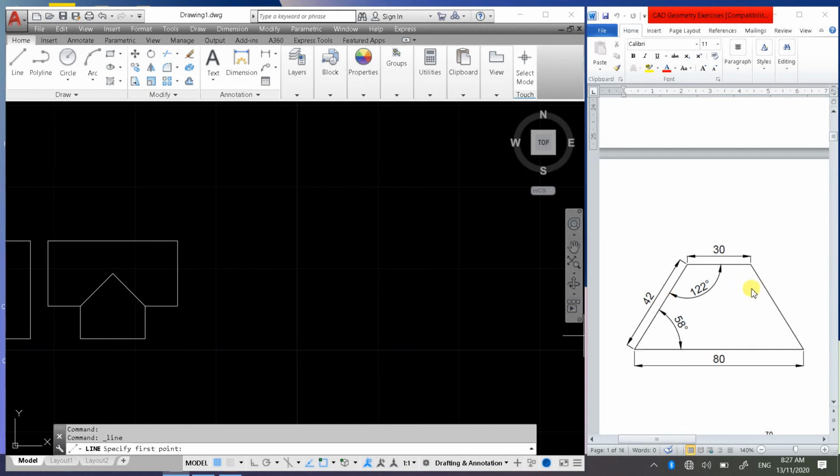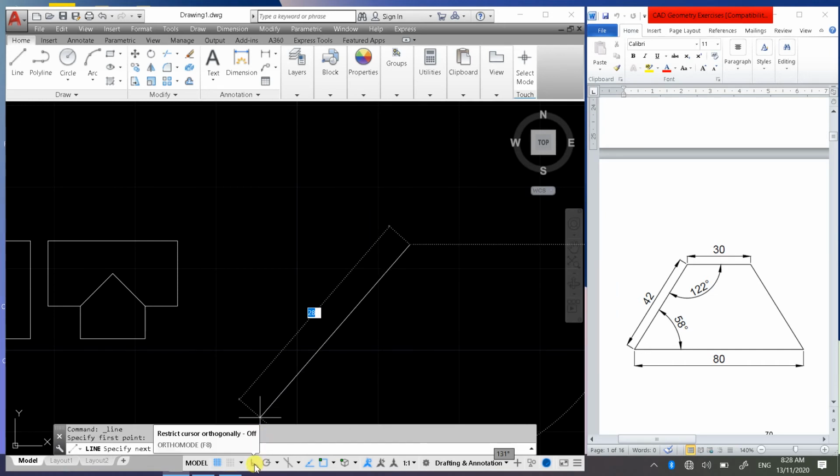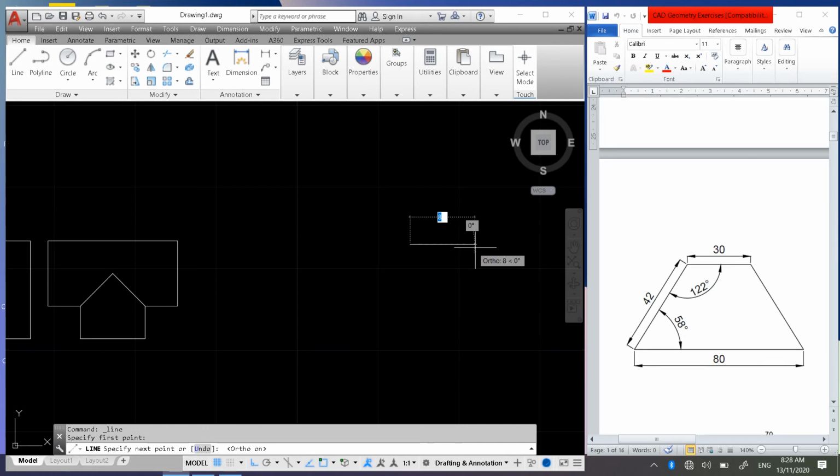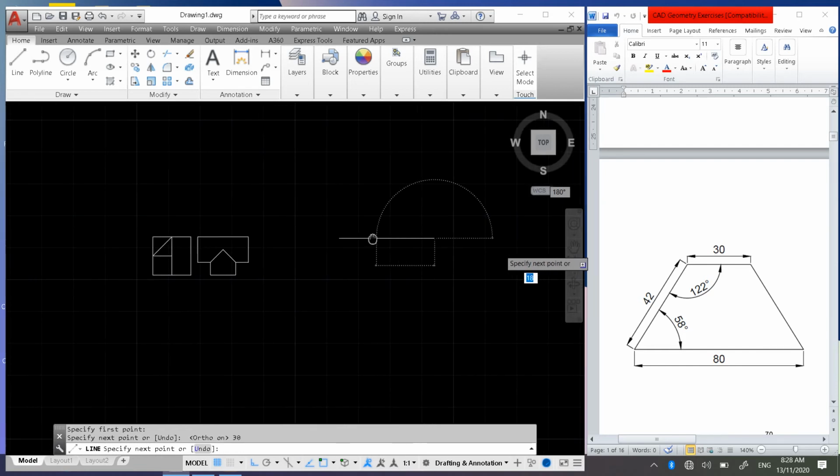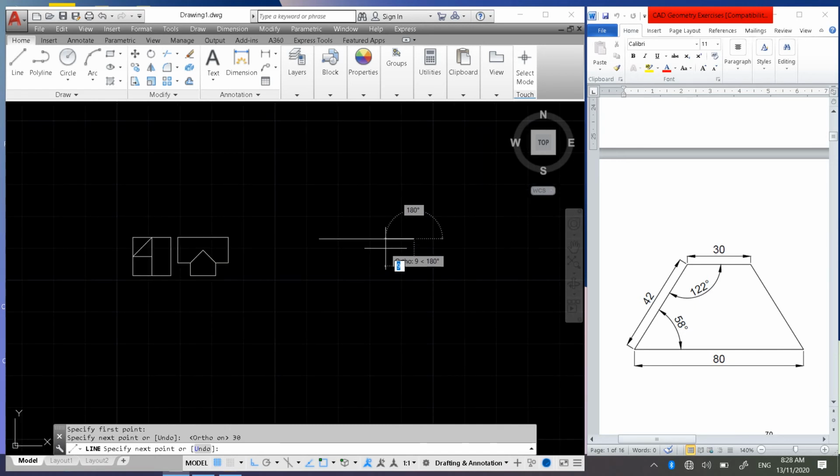Okay, let's say I'm going to start with the top line, which is 30 mm. I already click my line here, so I'm going to create from anywhere. You can click simply anywhere. And don't forget to auto on. So I'm going to click this one so that my auto will on. The distance is 30, the length of this line. So I'm going to masukkan 30 mm, then press enter. Dia terlebih sikit, so kita zoomkan dia, then press escape button.